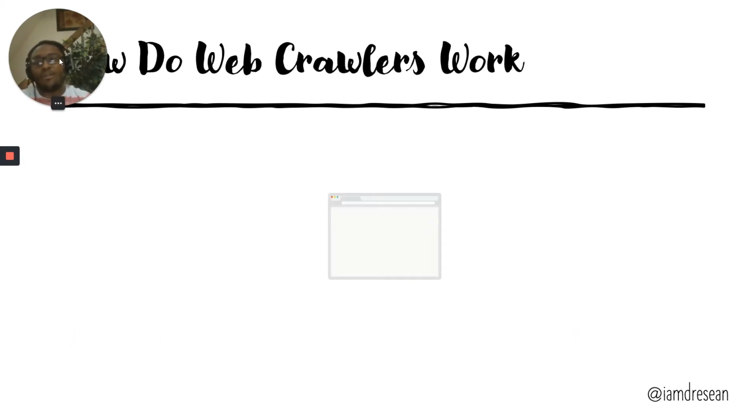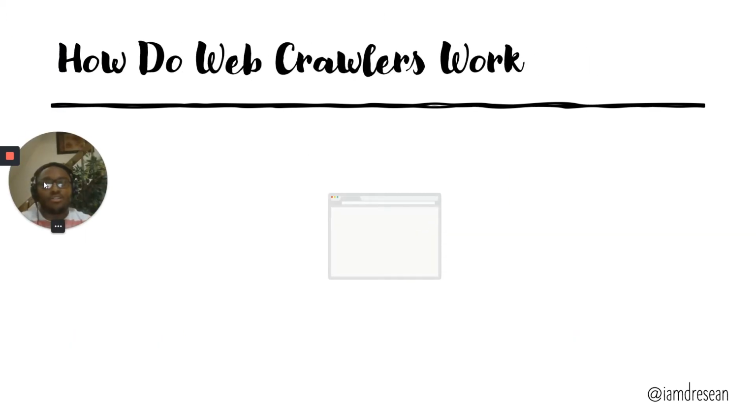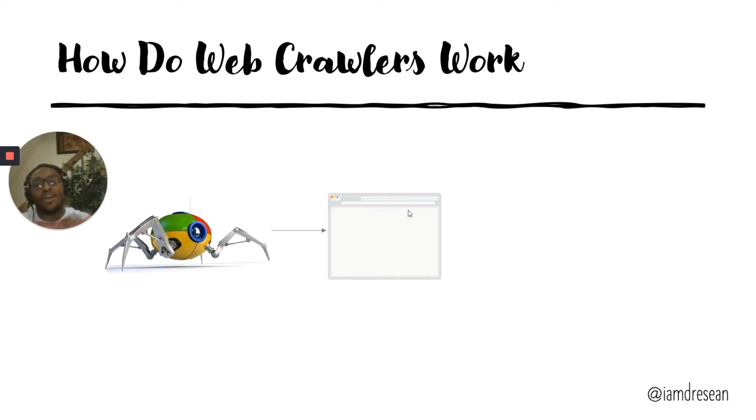Let's talk about how web crawlers work from a fundamental aspect. You have a web page, and Google analyzes the content on your web page. The crawler looks at all the content and tries to identify what is on it. Specifically, they're also looking for links, because links allow them to discover other pages. If you have internal links or external links, those are both going to be good signs.